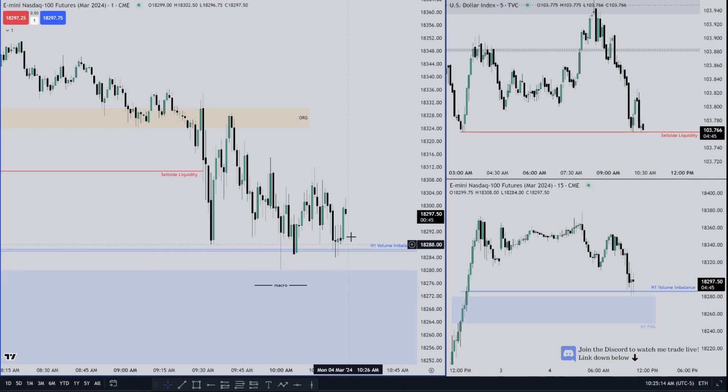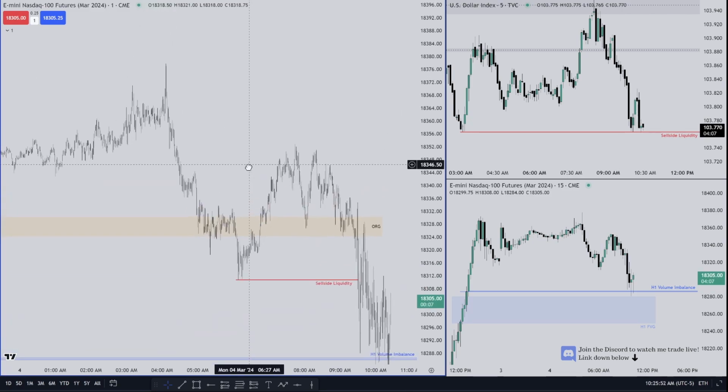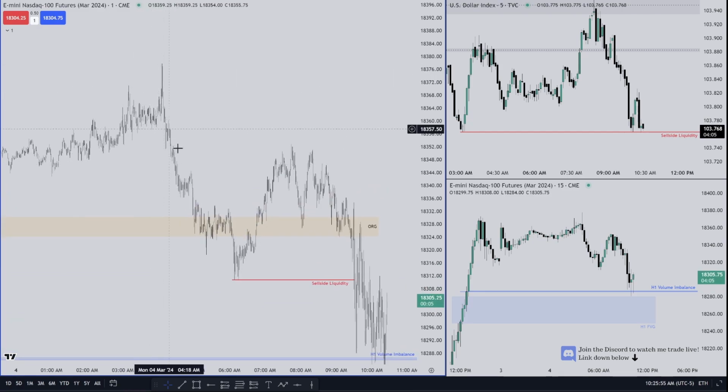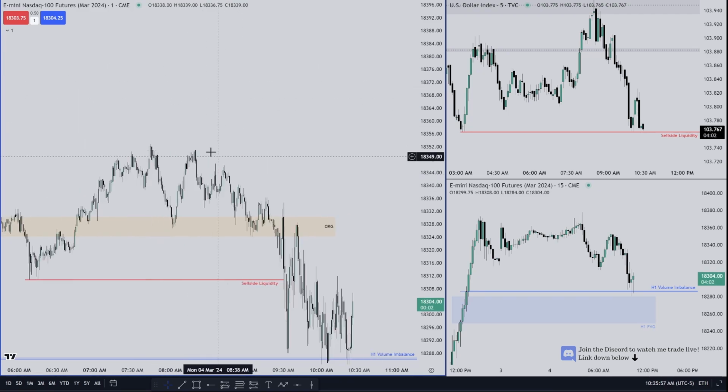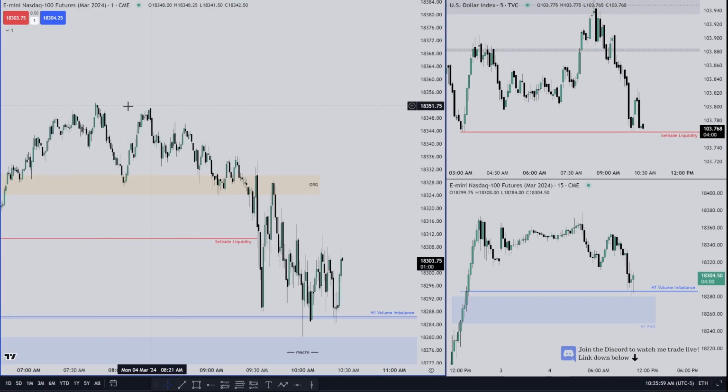Work that volume imbalance. I want to see if we leave a fair value gap here. And if we do, I want to see it stay open because I want to treat that as a breakaway gap. That will show strength to me. Everybody's been making money going short all morning, all session. Stop losses are trailed above these highs. These highs are so clean, equal highs up here. But stop losses are being trailed down, trailed down, trailed down. So a lot of buy side up here.